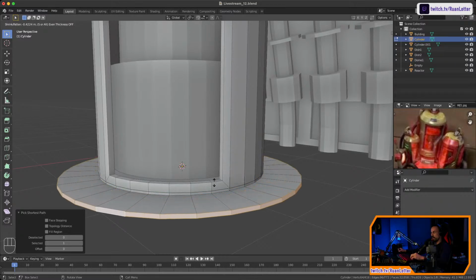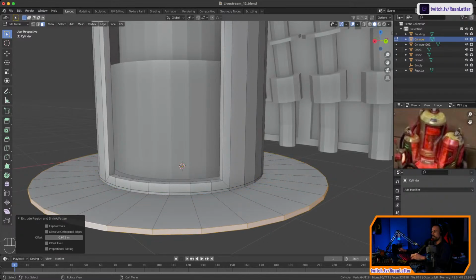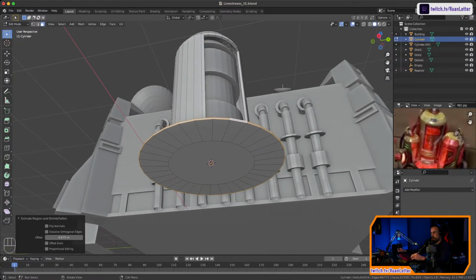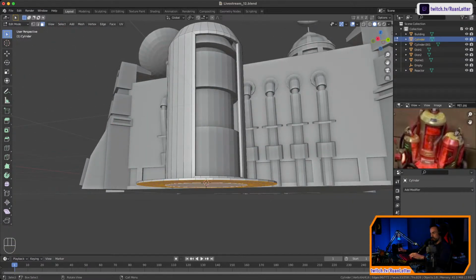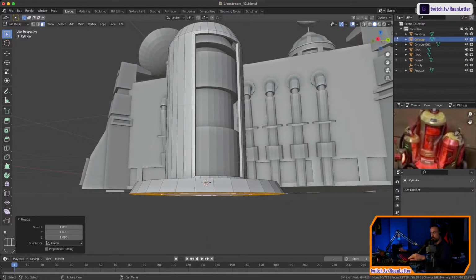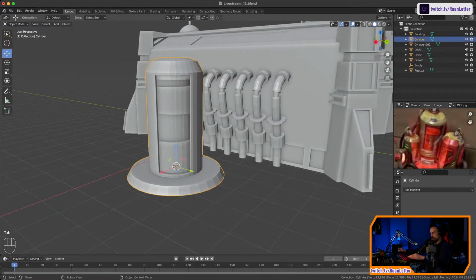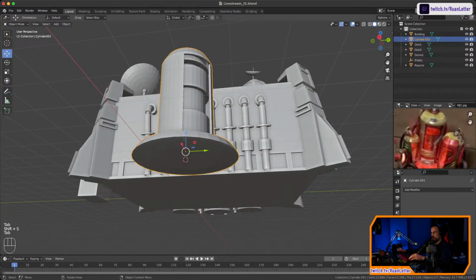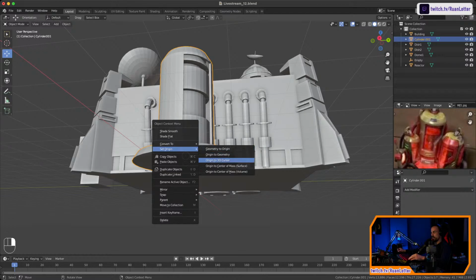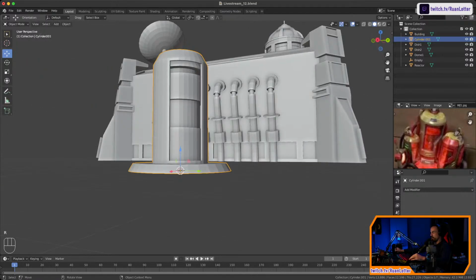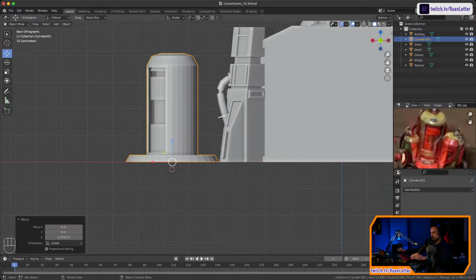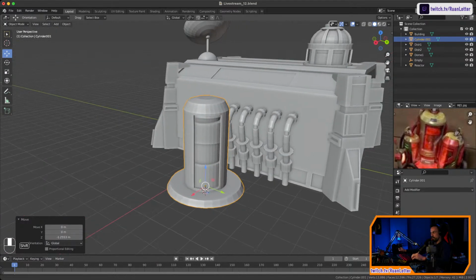Okay, so this we can just bring out to have a little base like that, and then maybe what we can do, just make this a little bit thicker so we can scale this out. Okay, now I just want to snap this, whoops, so we can join these together, and then we can snap this one to the grid. So let's just set our origin to 3D cursor. All right, and now I can snap this to there. Yeah, that's looking good. All right, so we have our first little tank.